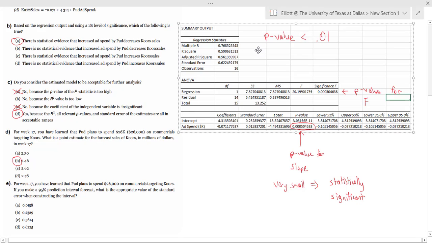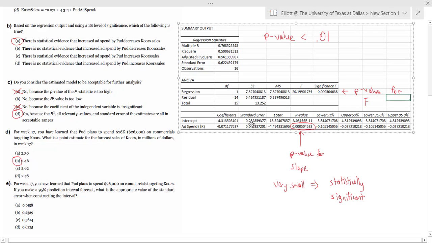Looking at the output over here, you might notice there's a couple of different standard errors that they list. There's a standard error over here, and there's also standard errors down here. Okay. Incidentally, all three of them appear to be an answer choice. Okay.